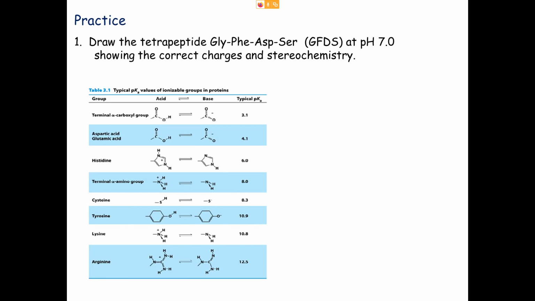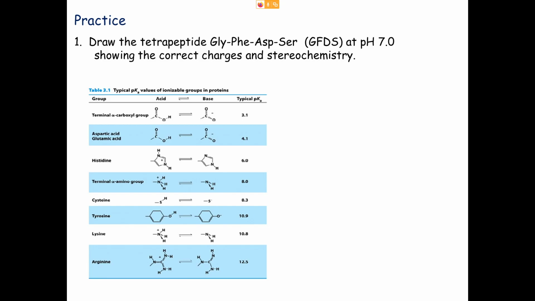So given a pH, say 7 in this example, and you draw out glycine, phenylalanine, aspartate, and then serine, which of those amino acids might you consider changing their protonation state? Well, glycine doesn't have a pKa, not one in our range we're interested in. And so we'll leave glycine alone. We'll just get a hydrogen. Phenylalanine, same thing, just a hydrophobic thing.